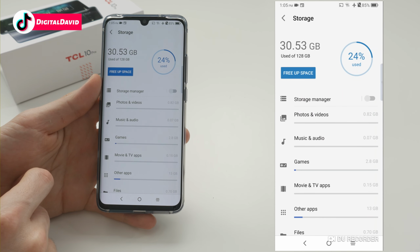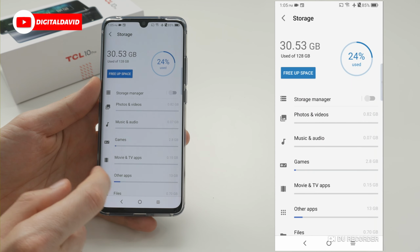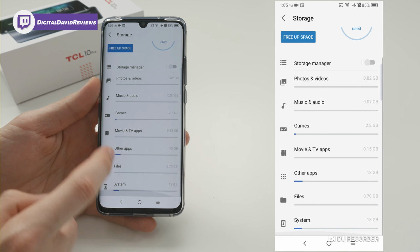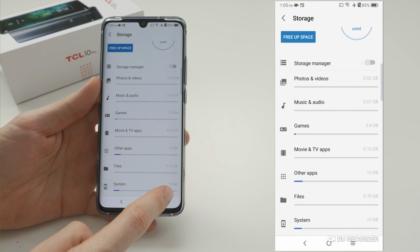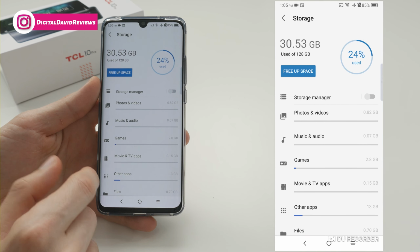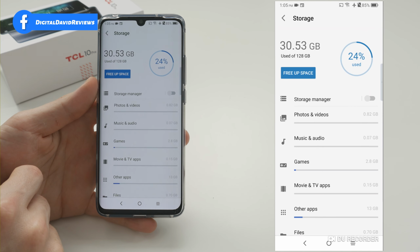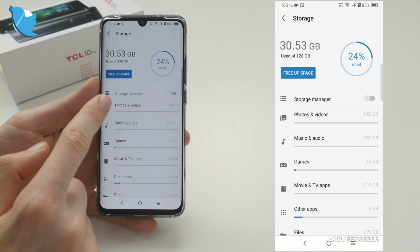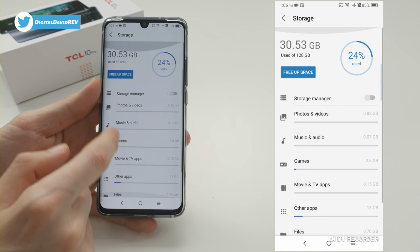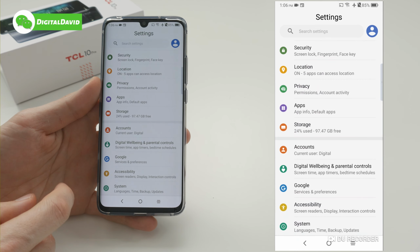Out of the box, you can expect at least 100 gigabytes of free space on your device. Fortnite alone took up over 7 gigs. So you can see the system took 13 gigs. Other apps took 13 gigs. And then the remainder is just between photos, videos, and some other apps on our device, but not bad. We still have plenty of storage left. So really responsive, nice interface, your typical Android experience.